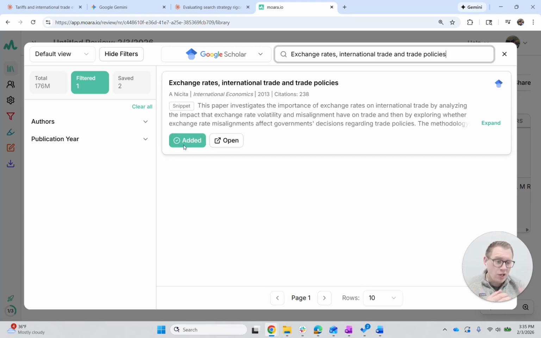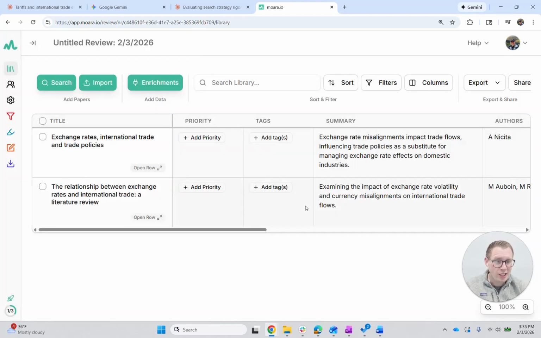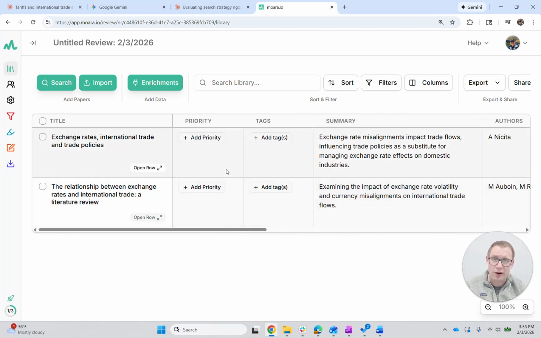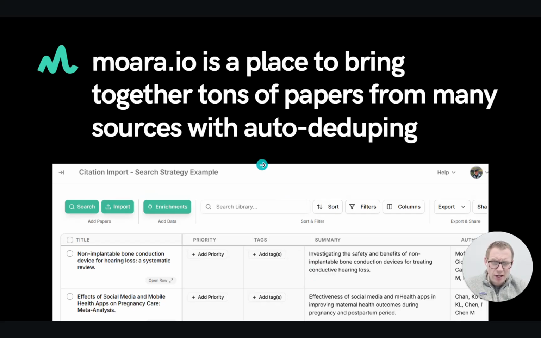I've already added it, so I don't have to go through the process of adding it again. Certainly if you're working literally in Google Scholar, you don't have to jump into the site and download the PDF again, or anything similar. And as we can see, these both show up right here with full DOIs, citation counts, author names, etc. So that would be the main way to use Mora to help with automating and improving your search strategy.